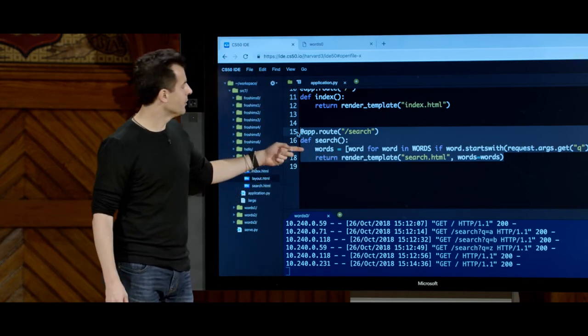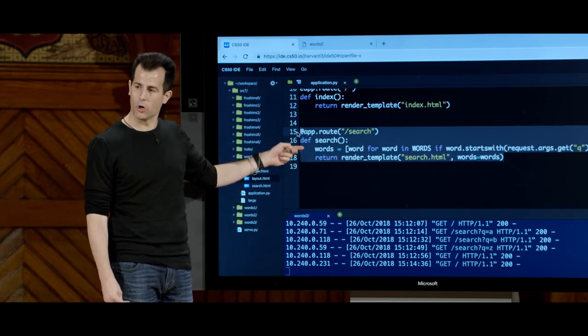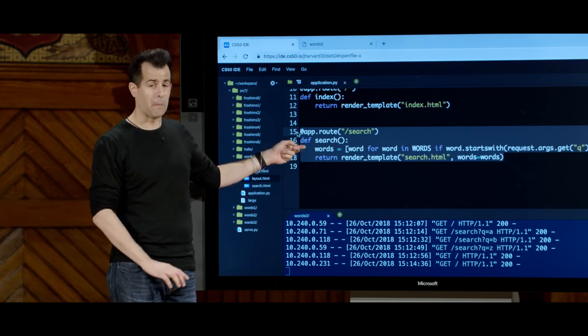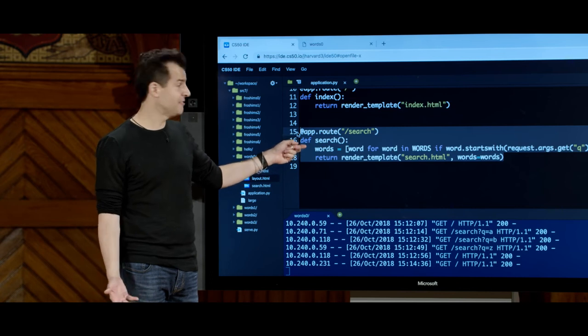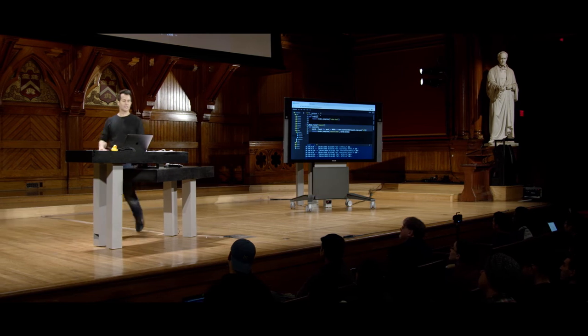So this one-liner on line 17 actually has the effect of searching 140,000 words for whatever words start with what the user typed in. See, this would be a pain in the neck to do. In Python, you can do it with literally one line. A long line, but one line nonetheless. Let me make this more clear.